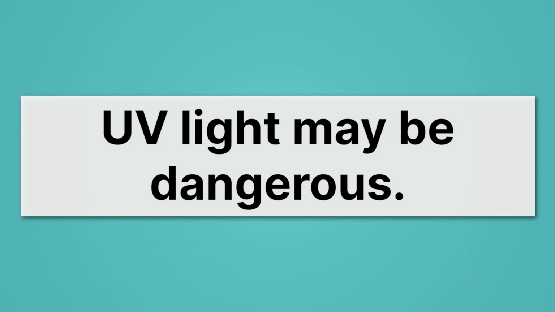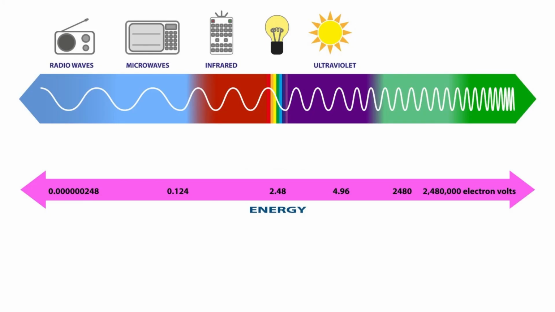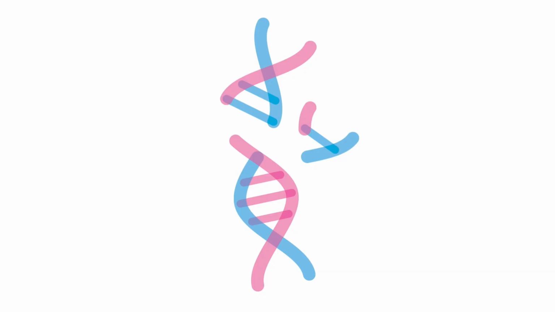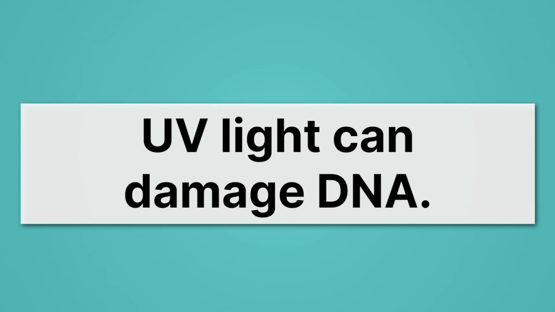And so now what we'll do is we'll move to considering just the energy of all of the different portions of our electromagnetic spectrum. And it's important to remember that UV light is high energy. What that means is if it strikes our skin, it can be absorbed by our DNA, and it can actually damage the DNA in our skin. So UV light can damage DNA. That can be bad. It can actually lead to cancer and sunburns.